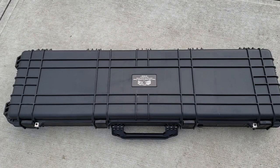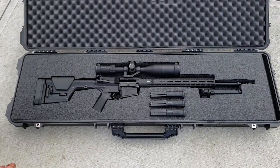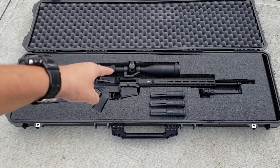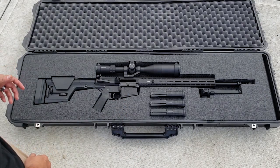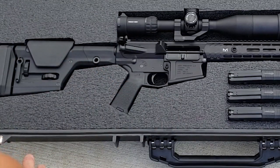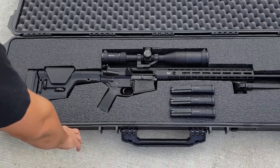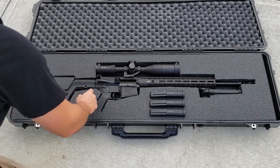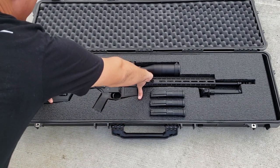All right, this is the moment you guys have been waiting for — let's check out the inside. As you can see, I do already have something special inside this case, and I've done a video on that so make sure you check that out. First thing I want you to notice is that it does have a really nice dense closed-cell foam. It's not going to do near as much moving around as that soft pluck-and-pull foam, and it's definitely going to support the rifle. This stuff is really rigid — it's not going to tear with extended use pulling the gun in and out of the case.